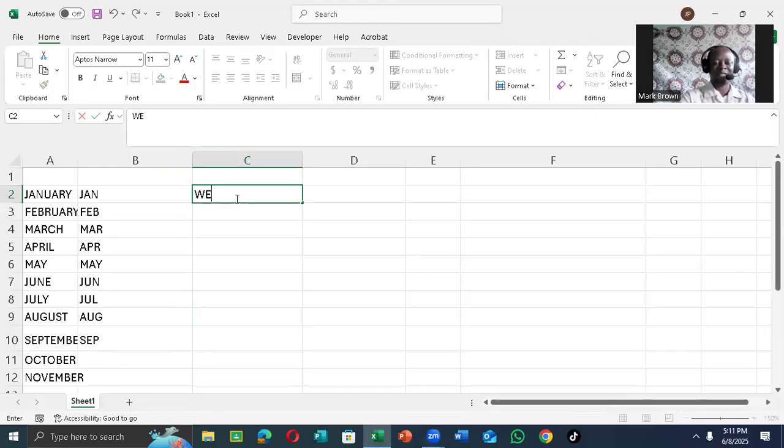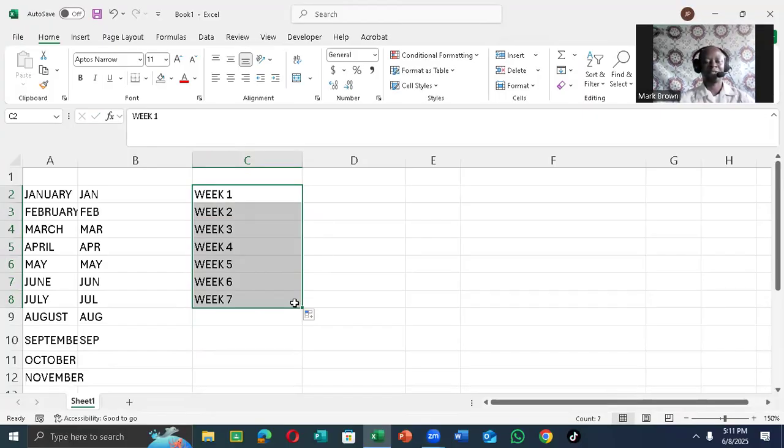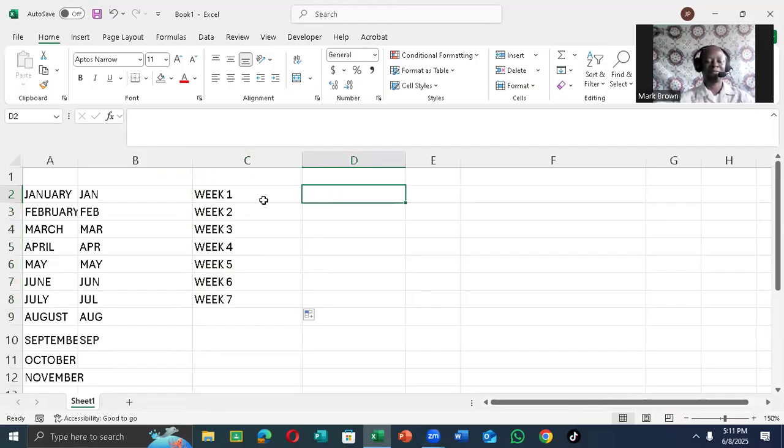Now I'm going to type week right there. So I'm going to have week 1. Now I want to put this thing from week 1 to maybe week 3 or 4. So I put the cursor right at the end. I do the same thing like that. You notice week 1, week 2, week 3, week 4. Just the same. But if I click right up here and I come like this and I go the opposite way, like here, you notice? You give me the same pattern.